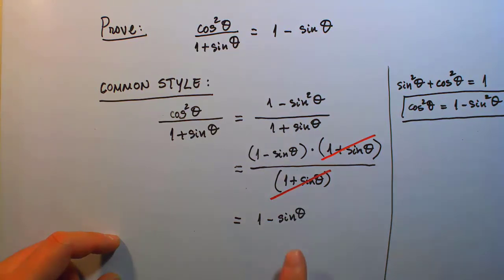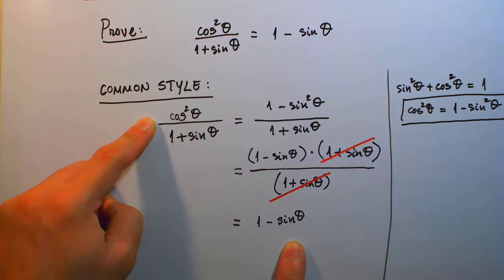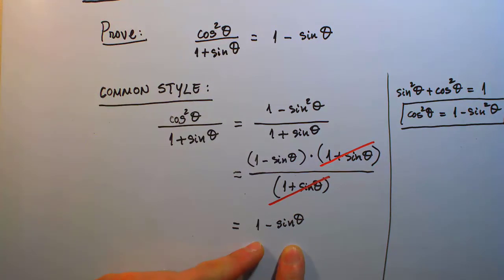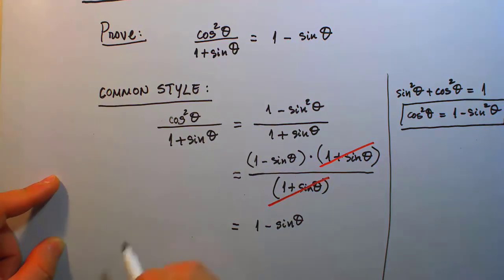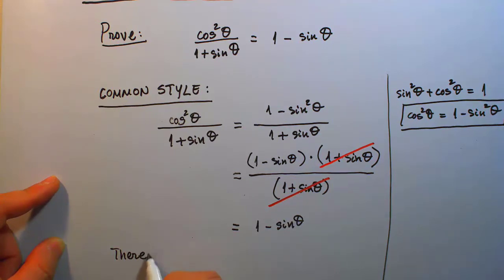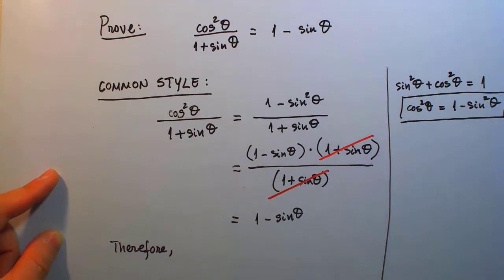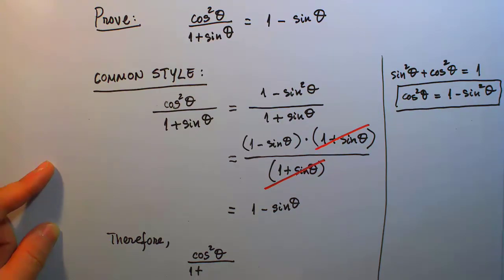And at this point, what we realized is that from a starting expression looking very complicated, we did a couple of substitutions, and we simplified it down, and it turned out equal to 1 minus sine theta. So now our conclusion is, therefore, the left-hand side was the start, but now we did our deriving work, our simplification work, and we arrived down at cosine square of theta over 1 plus sine theta equals 1 minus sine theta.